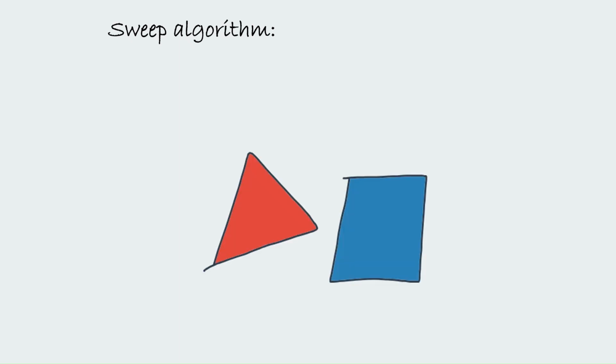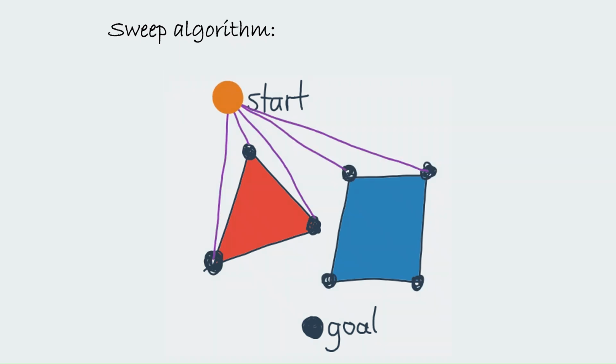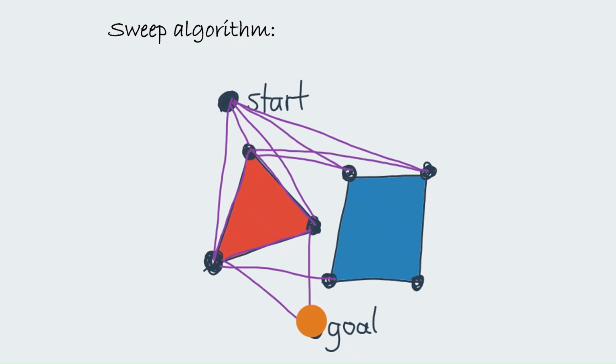Suppose we have some obstacles, a starting point and a goal we want to reach. We first identify all corners of all shapes. Next, we go along and connect any point we can reach without encountering an obstacle. We repeat this for each point, eventually finding a safe path to our goal. This is great, but has one big issue. When moving, our robots may scrape corners, which is not ideal.